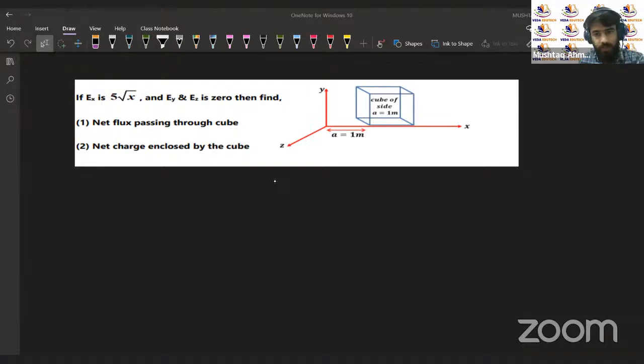So in this case, you can see the cube has been placed at a distance of 1 meter from the origin of this Cartesian system, right? And the electric field is also directed along the positive x-axis, right? So the electric field will be directed like this. And we can clearly see that it's a non-uniform electric field because the electric field strength depends upon x here, right? It's a function of x, so it's not a uniform electric field. So electric field lines will be entering through this surface of this cube and they will be leaving through this surface of this cube, right?